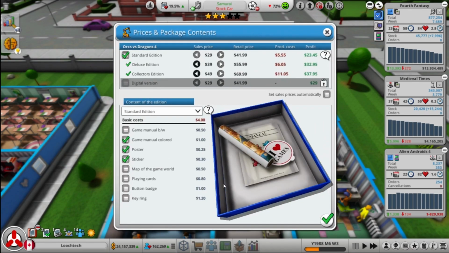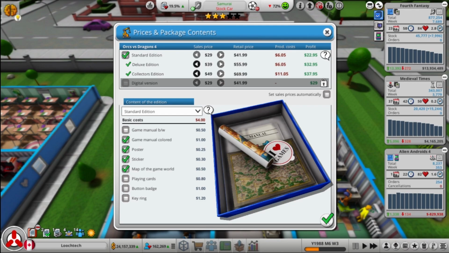So, self-distribution. Colored manual, poster, sticker. Let's put a map of the game world in there. It's an RPG, right? So that cuts into our profits a little bit, but that's fine. I'm not worried about that. What's the deluxe edition include? Oh, so the deluxe edition is the exact same as the basic edition. Well, that's probably why we're not selling any deluxe editions. All right, so we'll leave the map of the game world in there, but we'll take out the poster and the sticker. Maybe this way people will actually buy some deluxe editions.